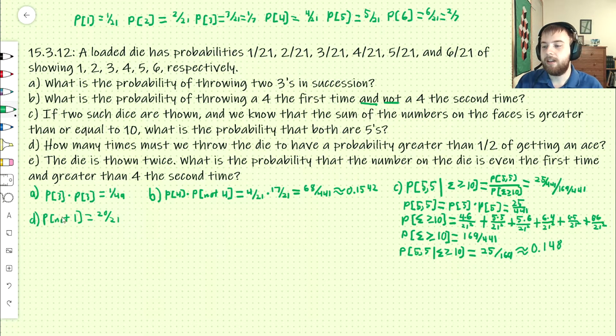The probability of not getting a 1: in order for this to be the case, the first time we have to not roll a 1, and the next time we have to roll not a 1, and the next time we have to roll not a 1, on to whenever this condition is fulfilled. That means we are multiplying all of them together. So this probability, just to give you an idea, is 0.952 approximately.